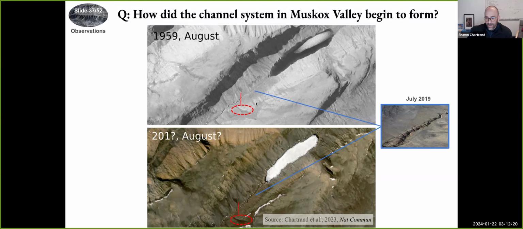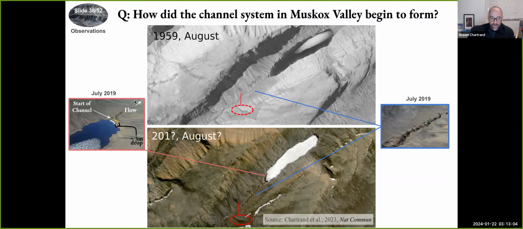One of the main takeaways from this, if we believe the interpretation that polygons weren't present in 1959, is that in roughly 60 years we can develop polygons over a distance of approximately 400 meters, and we can also dissect and channelize those polygons in those 60 years. This is a relatively rapid rate of polygon development relative to modeling studies that were done to test mathematical theories, which tell us polygon fields may take on the order of, say, 50 to hundreds of freeze-thaw cycles.